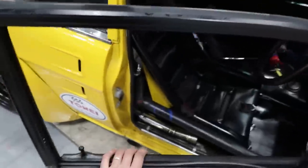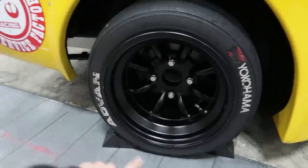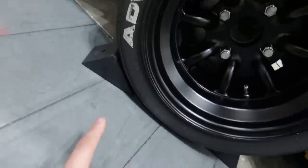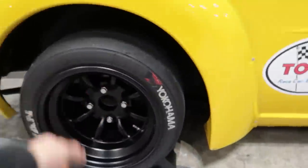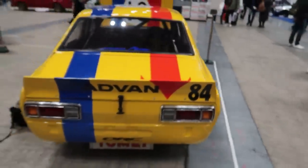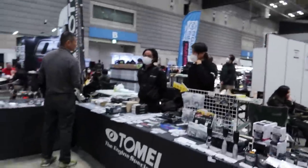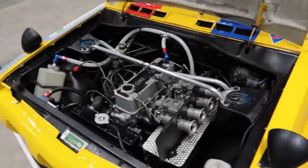Love the guys at Tomei — make sure you give them some love. Such a cool car. Side exit exhaust and this thing just sounds nuts. I don't know what size wheels these are — let's try and read the side of the tire. 230 by 500 R13 — so 13-inch wheels. So cool. Everything about this car is just amazing. Nice fuel cell there.